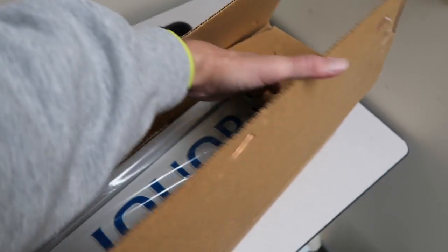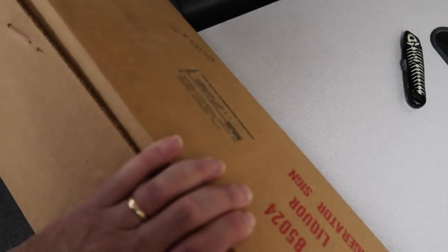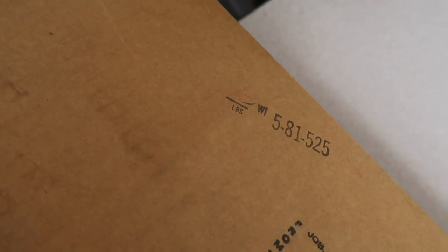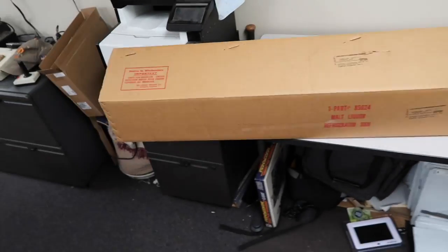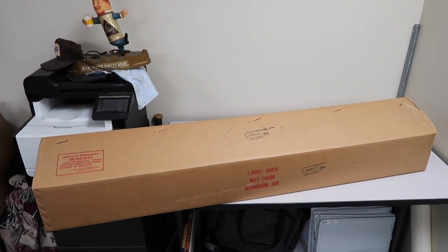I can't remember what I paid, but I think it was $100. We bought a bunch of some other stuff from this guy as well. The number is 581525, I think that's May 1981. $525, I think, is part of the item number, maybe. Yeah, I could be wrong on that. It's a cool one. I've had that for a few years. Listed it for $599 plus shipping. Okay, I think that's what I'm going to do. I've got $600 to put on the board, and I'll do that in a minute here.